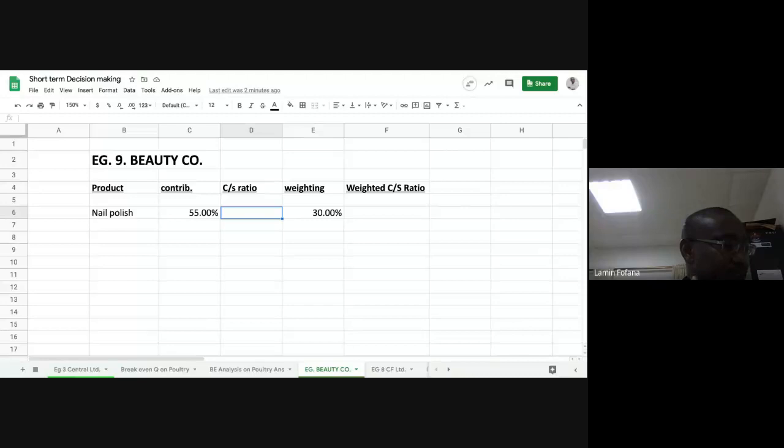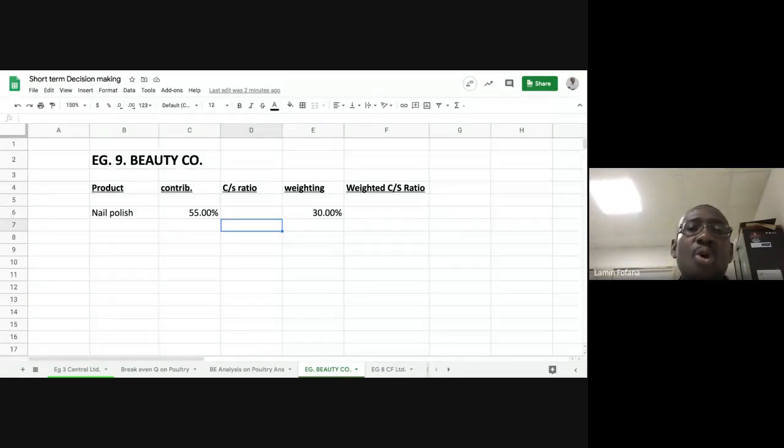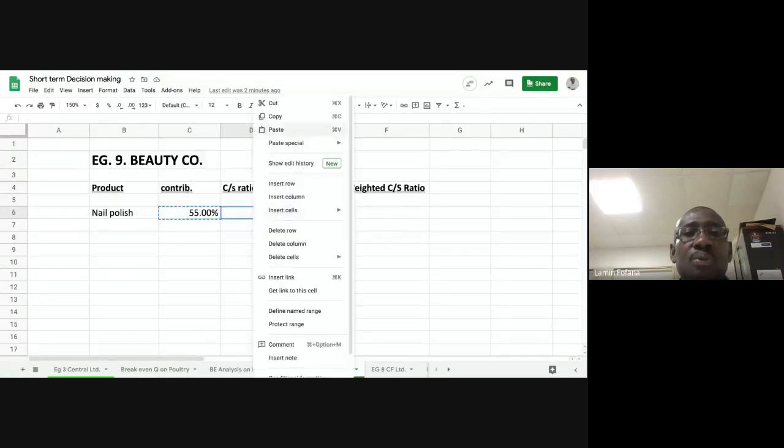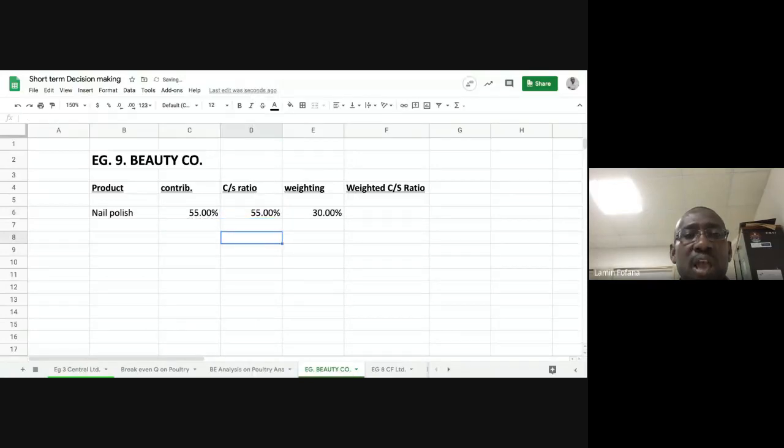Now, if you have 55% over 100, is it not the same? So the contribution to sales ratio will still be 55%. So we use the same. Paste. Okay, so we have our contribution to sales ratio as 55%.